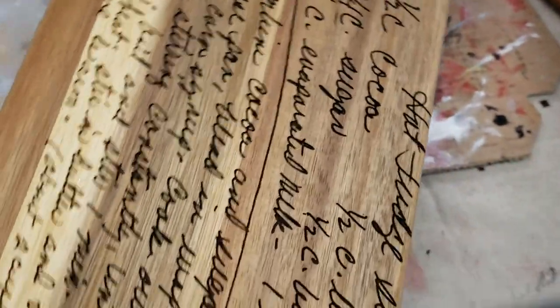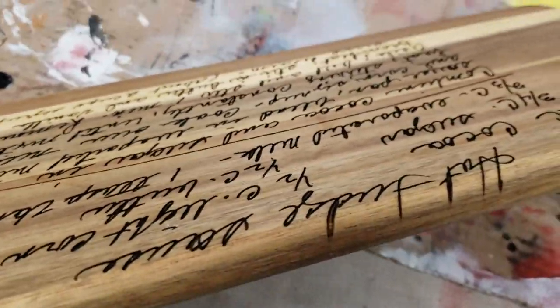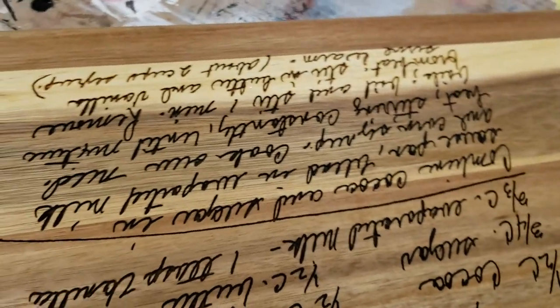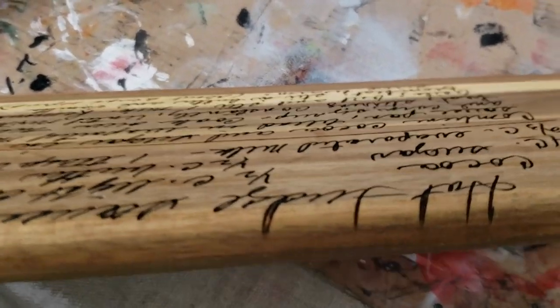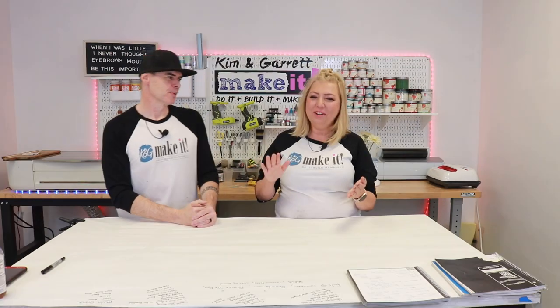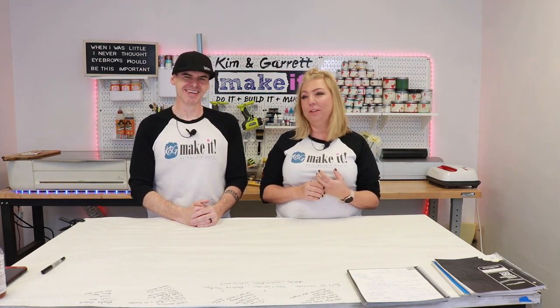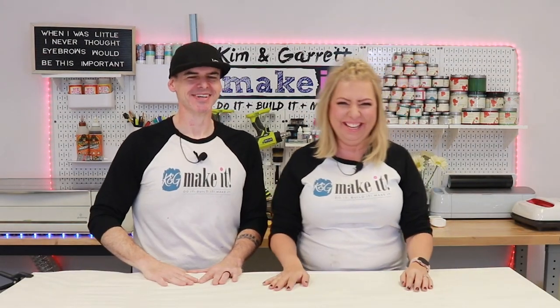I don't know if it's really a fail — more of a lesson learned, but with somebody else's things. We went a little high on an engraving on a cutting board. If you saw our video on how to engrave a recipe and turn it into a digital file to sublimate or engrave on a cutting board — the recipe was a little high and went off the side. We made a joke about it being, 'I hope this wasn't a family heirloom.' And she walked right in saying, 'You ruined my family heirloom.' So she brought us another cutting board — I told her I owe her a cutting board.